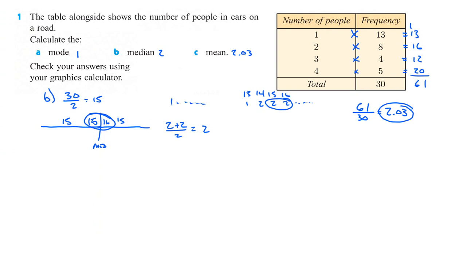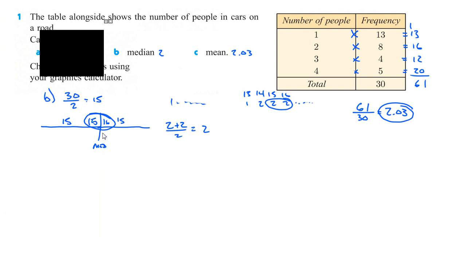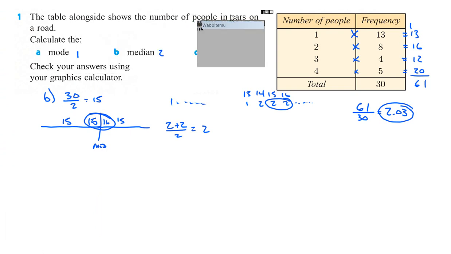Okay, check answers by using your graphing calculator. Let's do the actual graphing calculator, since that's what they're asking, and that's what you will be wanting to use if you happen to be testing for this class at all. So what we'd want to do is go into Stat, Edit, and look, we got a bunch of stuff in our list, so we're going to highlight L2 and hit Clear. Nothing happens right off the bat, but as soon as you go down, then everything disappears. So I go over and I highlight list 1, and I push Enter, and then off it goes.